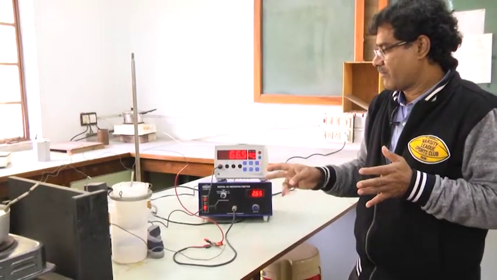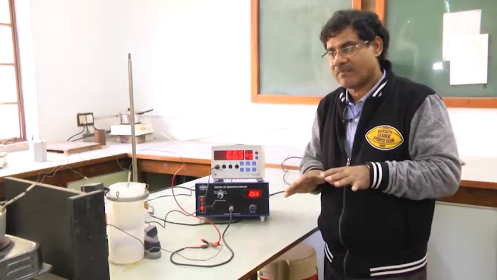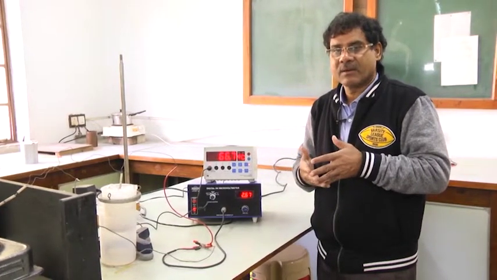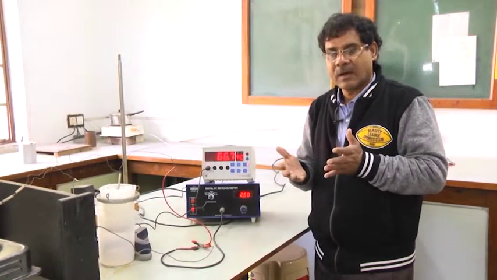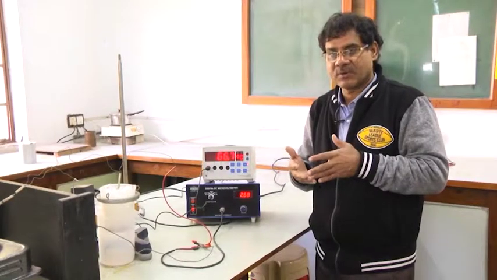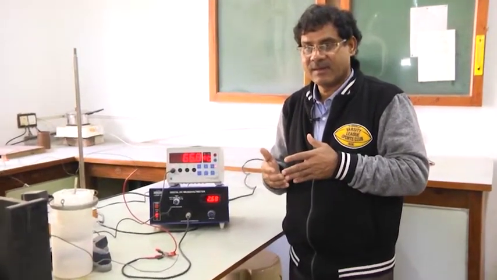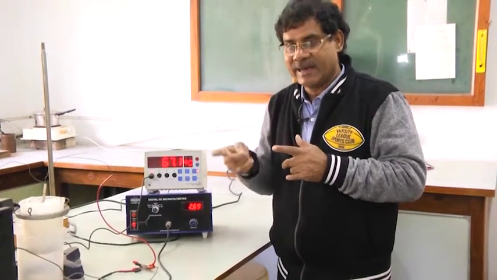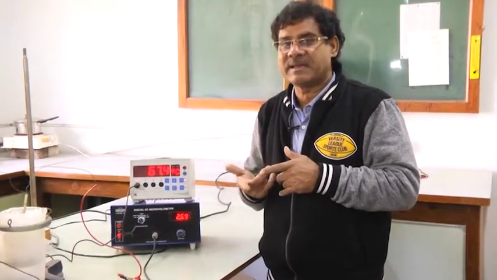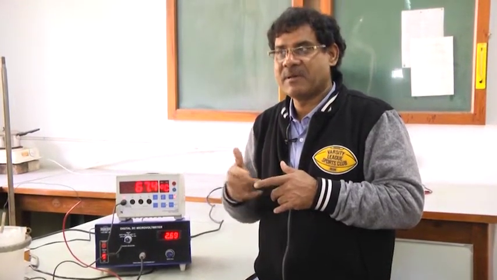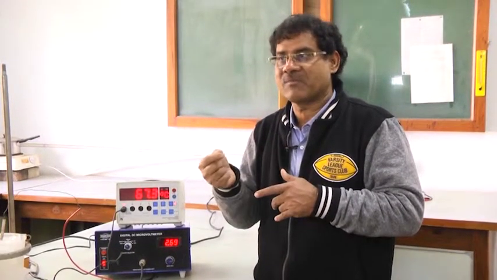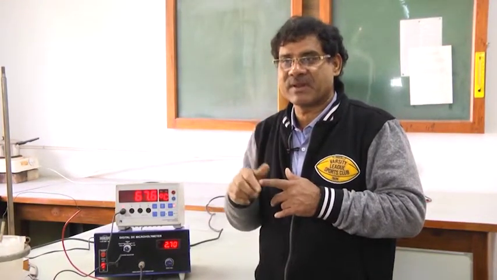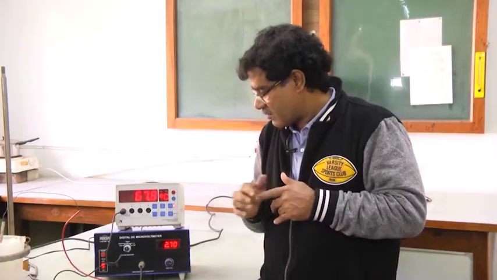So this is the experiment, and from the plotting of the graph one can find out the Seebeck coefficient. So del V by del T. Now if it is non-linear, then we tell dV by dT. Okay. So dV by dT means the differential form. So it will vary at each and every temperature or each and every voltage.